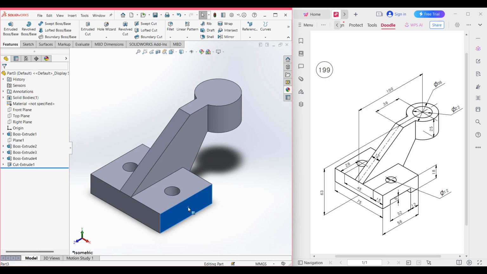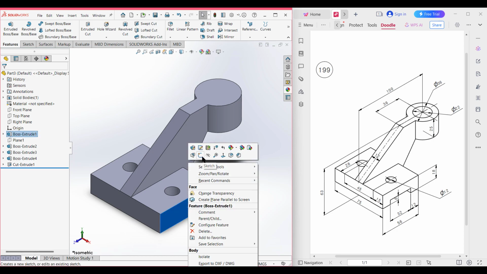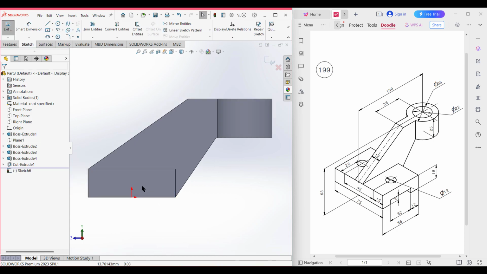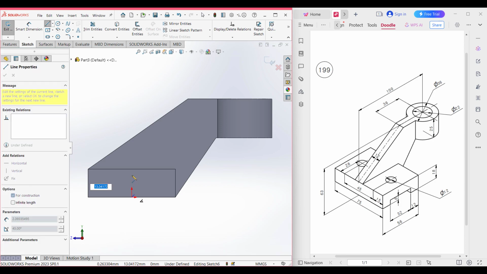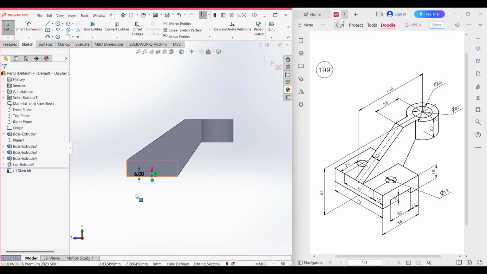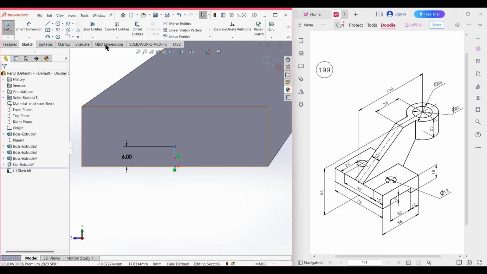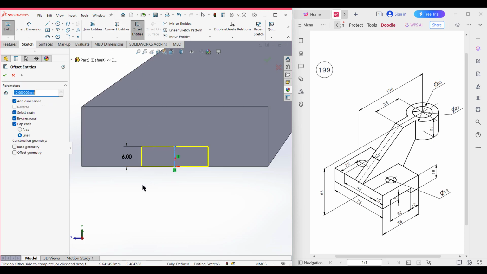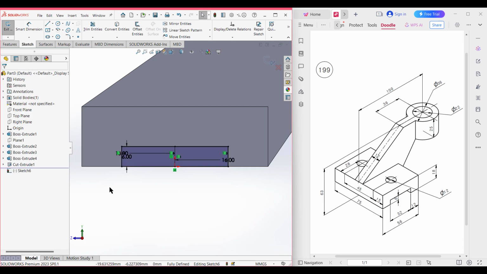Now select this side face for rectangular extrude cut. Now select sketch. Now normal to it. Now select the center line from here, and from this midpoint draw a center line of 6 unit. So drawing a center line of 6 unit. You can zoom in here. Okay. Now select the offset entities, as the total distance is 32 unit. So the half distance will be 32 divided by 2. Now make sure to click bidirectional on the center line. Now press OK. Now isometric it for a better view.